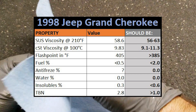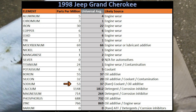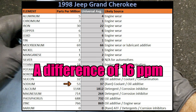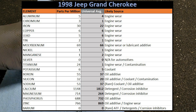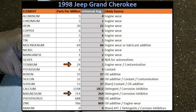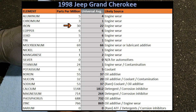It's also good to know that the oil didn't have any fuel in it from the engine running rich, but the lab says to be mindful of possible coolant contamination because the sodium level was a little on the high side. My catch pan has definitely had coolant in it, so this could be our first sign of contamination, but 53 parts per million really isn't significant, especially considering the average is 37. Two things the lab didn't mention that really stood out to me were titanium, which was 24 times higher than the average and usually comes from engine wear or contamination — but contamination from what? And magnesium, which was more than 2.5 times higher than the average, but is typically used as a detergent or corrosion inhibitor by oil manufacturers. Iron was also a bit higher than average, but not by much.